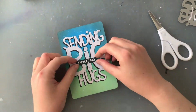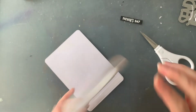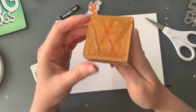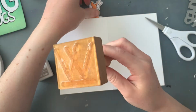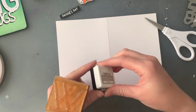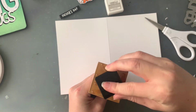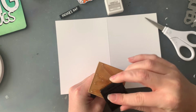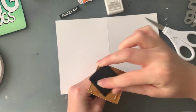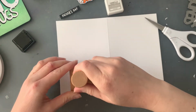Before I add any dimension to the front of this card, I'm going to add my double-sided tape on the back so that I can adhere it onto the card base. And before I stick anything onto my card base, I'm going to stamp my custom stamp on the back of this. This is the first card that I've made that I'm going to be sending out that has this stamp on it, so I'm super excited. Although I did forget that fawn inks tend to be a little bit bubbly, and that's why I love my stamping platform so much, to stamp a few times. So it wasn't the clearest stamp, but it's still super exciting.